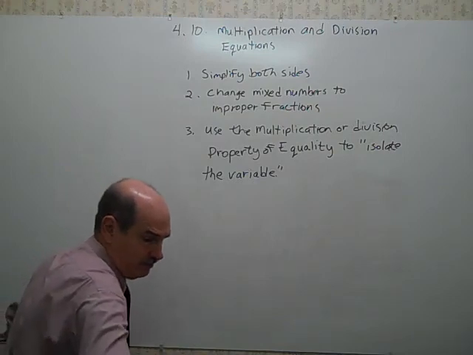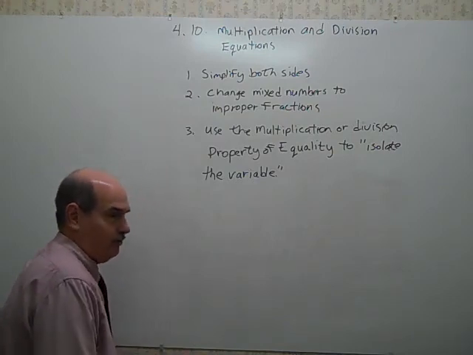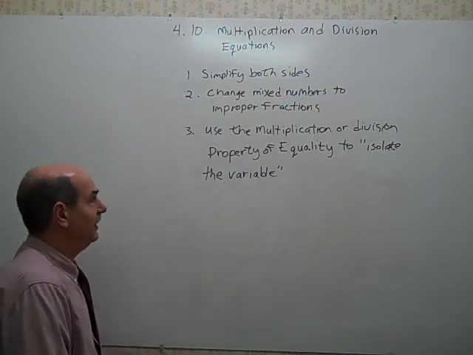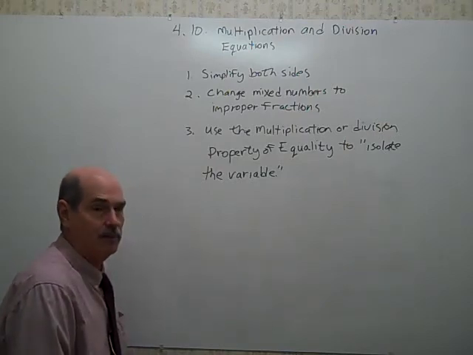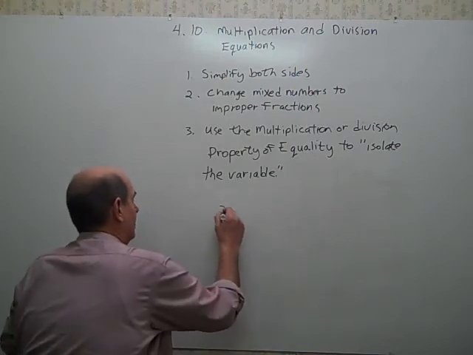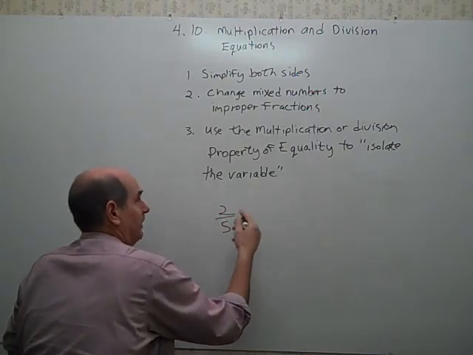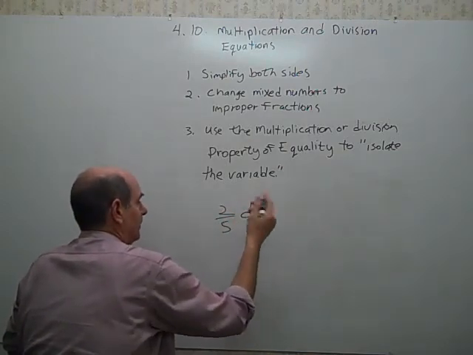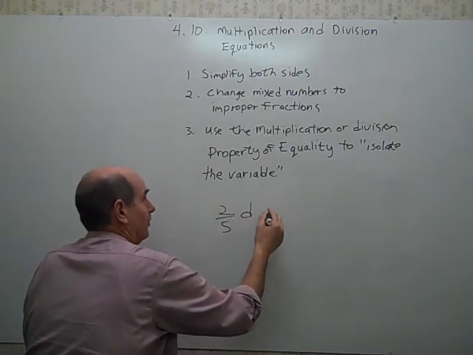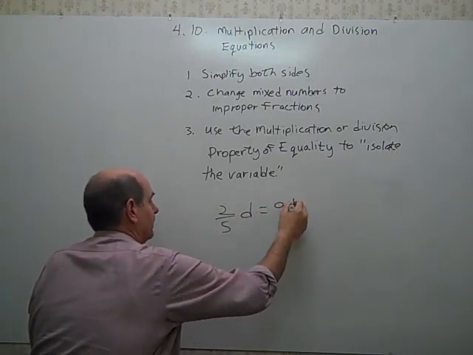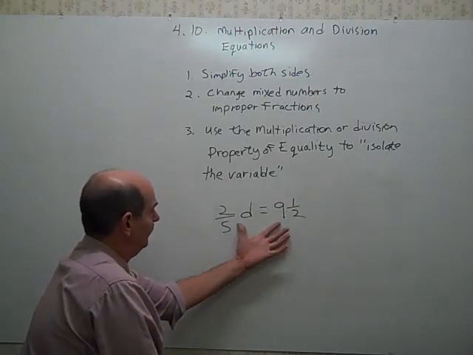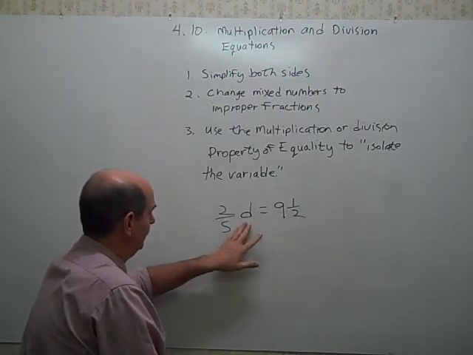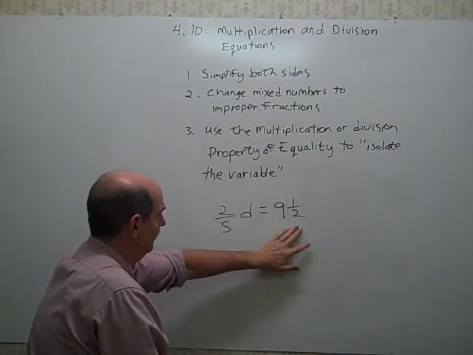And sometimes you could use either one of the two, and you just use the one that may be simplest in that case. We're going to do two example problems, one from page 98 and one from page 99. The problem presented in the upper half of page 98 is 2/5 times a number equals 9.5. So what I would do, see, is there any arithmetic I can do? Yep, it's all done. This is one term on the left, another term on the right.